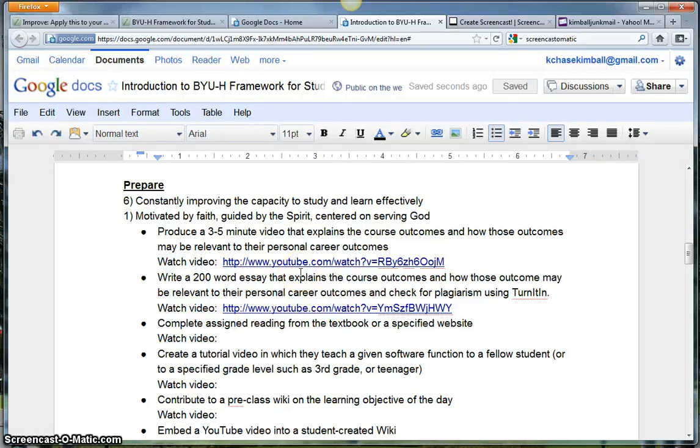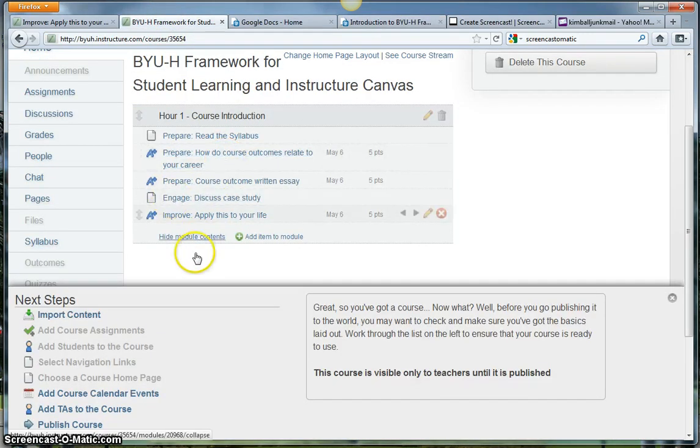The next one I'm going to show is how to drag a file into Instructure, which you would then have them read, or refer them to a textbook reading, or refer them to some reading that they need to do on a website. So the first thing I'm going to do is open up my documents. In fact, I'm going to go to my computer here.